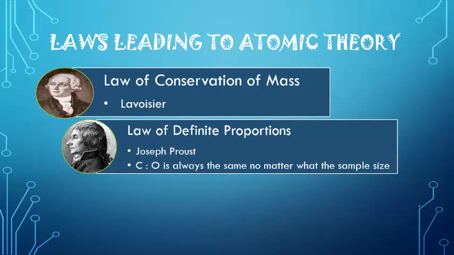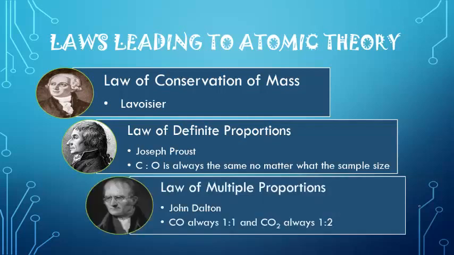So if we are looking at a small sample that is just carbon and oxygen, or if we're looking at a larger sample that contains many carbons and many oxygens, if we look at their mass ratio of carbon to oxygen, it will always be the same. The third law is the law of multiple proportions. This was developed by John Dalton.